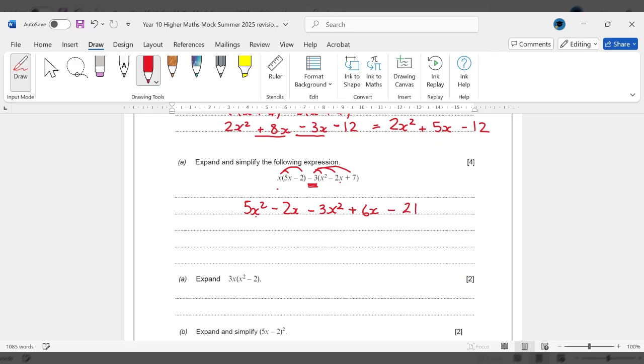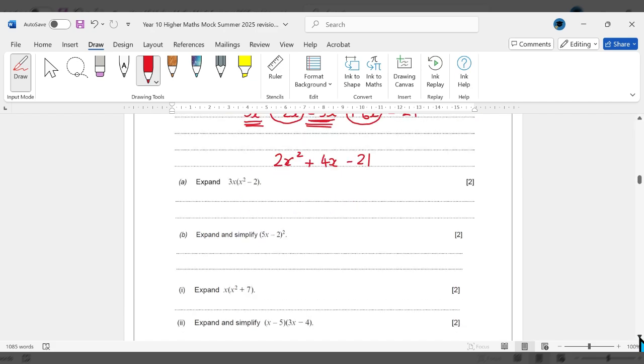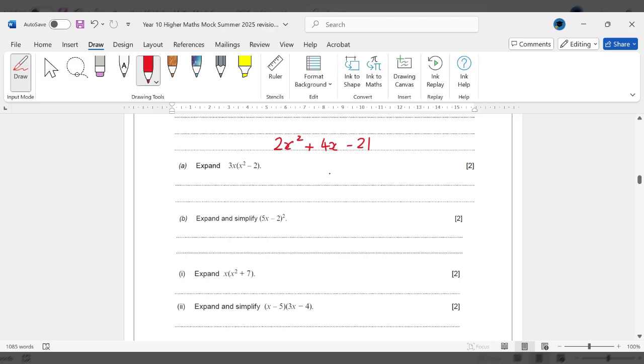Now, what can I simplify here? I've got some x squareds, and I'm taking away these ones. So I'm left with 2 of those. I've got minus 2x, but I'm adding 6 on to the minus 2, or do it the other way around. Think of the plus 6, and we're taking 2 away. Either way, we end up with 4x. And then the number that's on the end, there's not a lot I can do with. I'm leaving that one. I'm just going to write the answer to this.